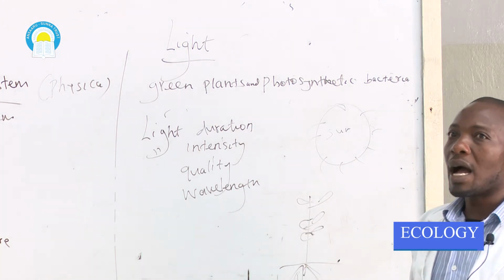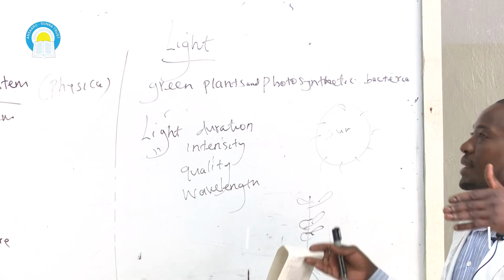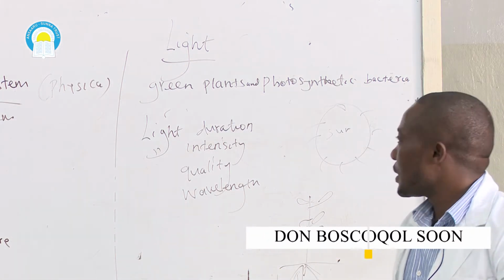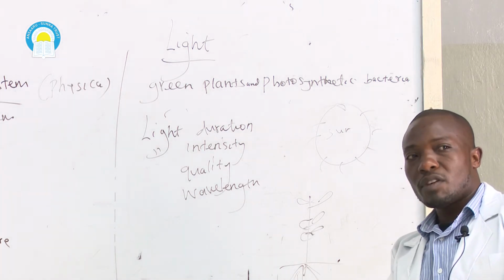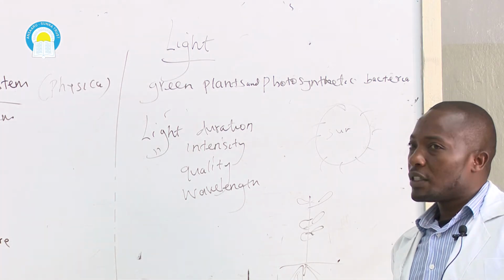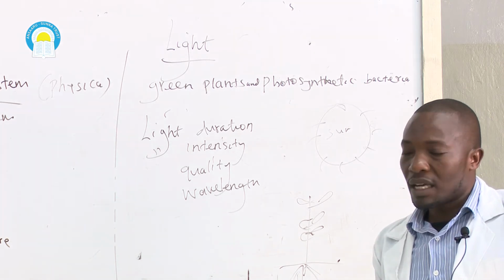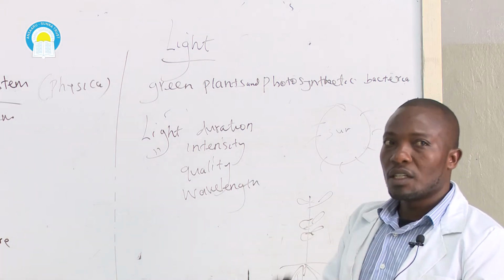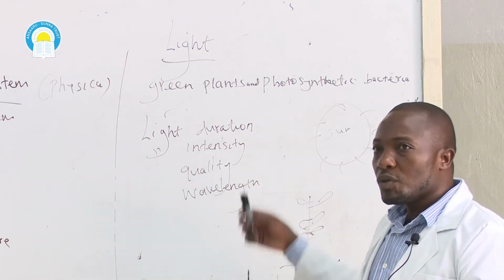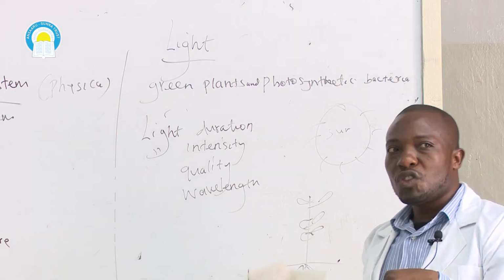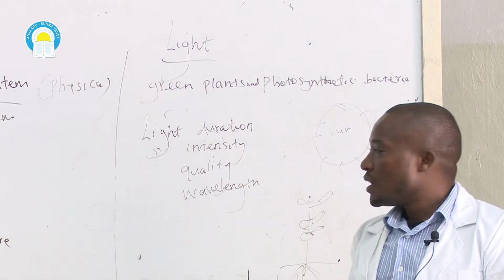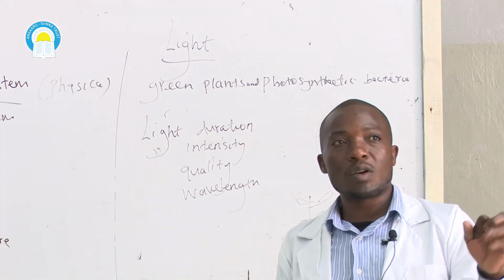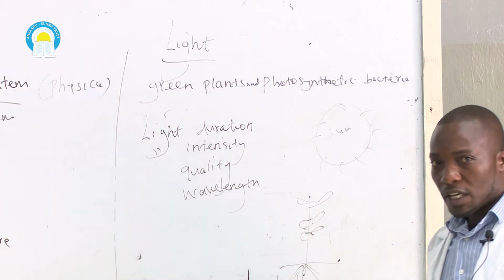Light duration means how long the sun is shining so that this light energy can be trapped by plants. The light duration is normally 12 hours, from 7 in the morning to 6 p.m. Intensity means how much light is falling on the leaf surface. The quality means the goodness of that light. Is it UV light, which is very destructive? For wavelengths, we talk about two types, blue and red, and plants normally require blue and red wavelengths of light.